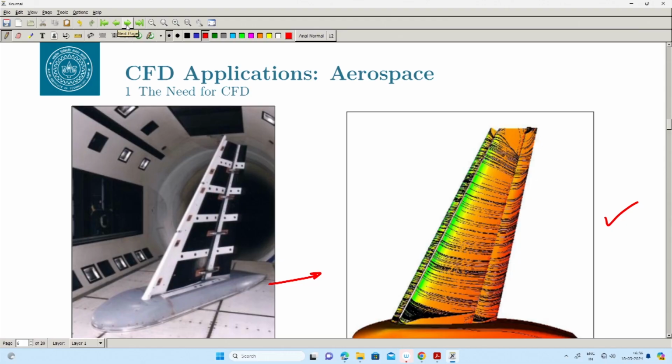Because aerospace is a very complicated domain, CFD has been used there for a very long time. The other reason is that you have very interesting flow in aerospace, because mostly you go for aerodynamic bodies, and as you know, on aerodynamic bodies the flow is very nicely streamlined, compared to a bluff body. For example, if you take an aerofoil and a circular cylinder, the flow will look much nicer on the aerofoil than on the circular cylinder.